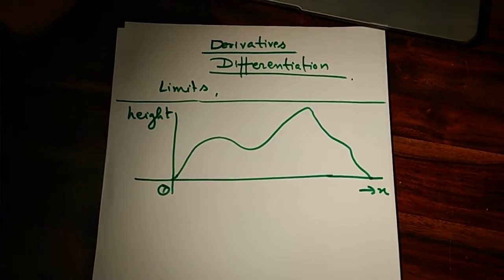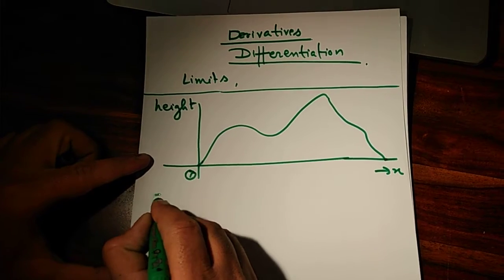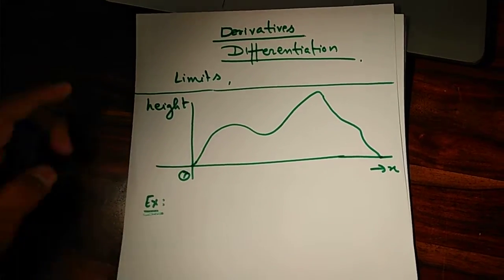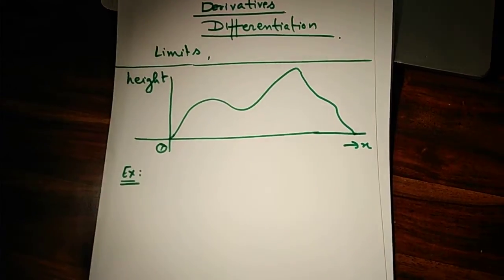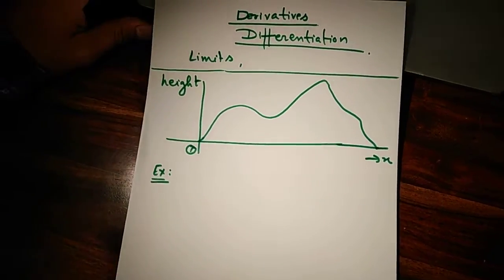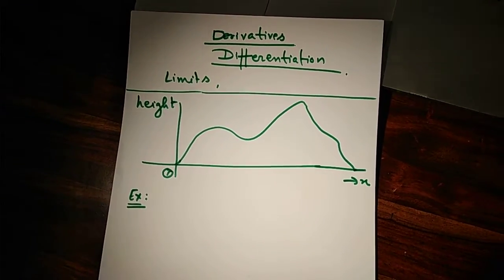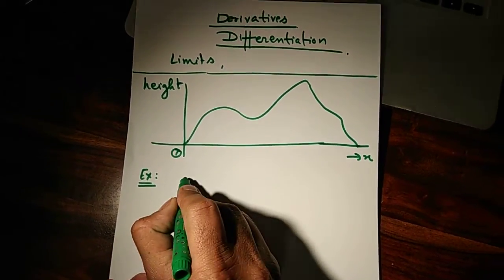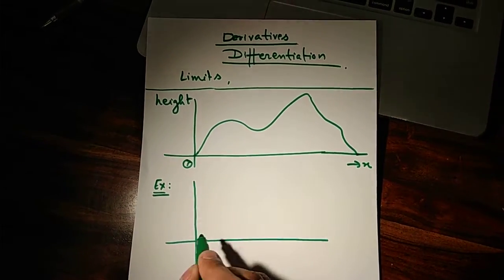So let's see how we are going to do it. I give you a simpler example of a hill which will tell us how to determine slopes. Then we will successively improve that and make a real life hill, and we will know what procedure to apply. Let's say our hill looked like the following.